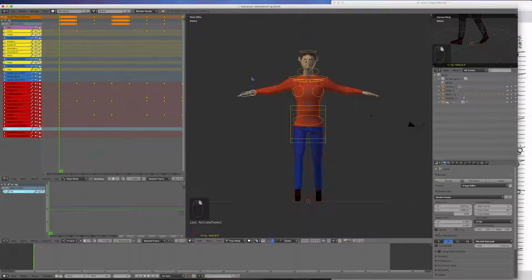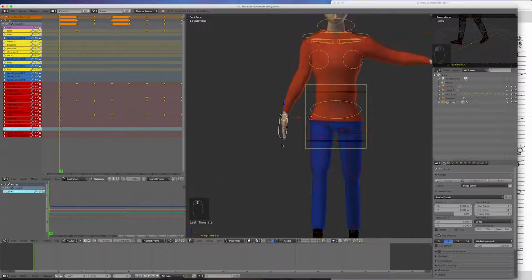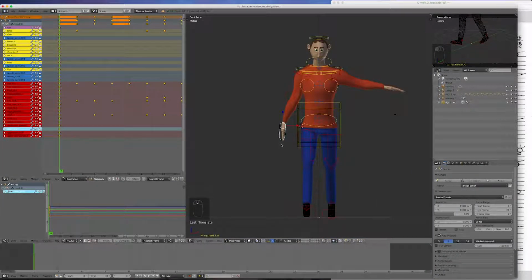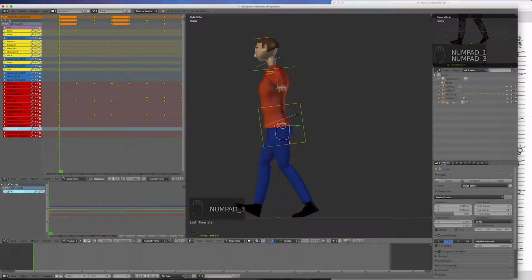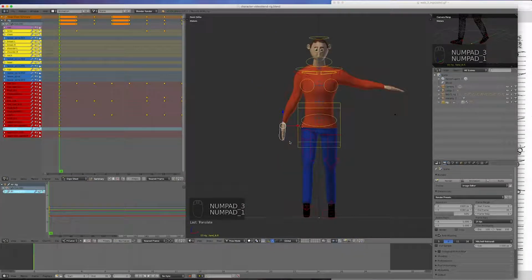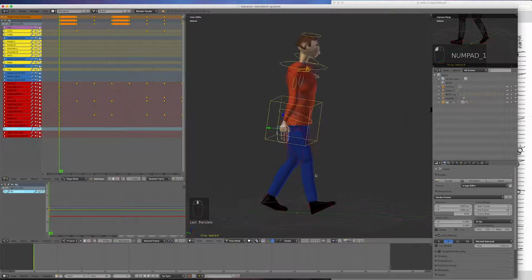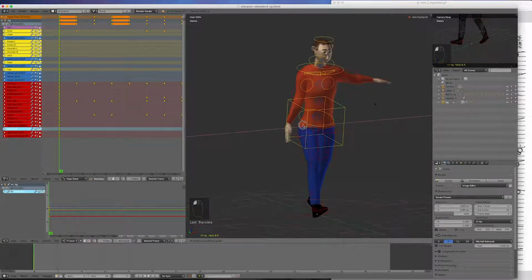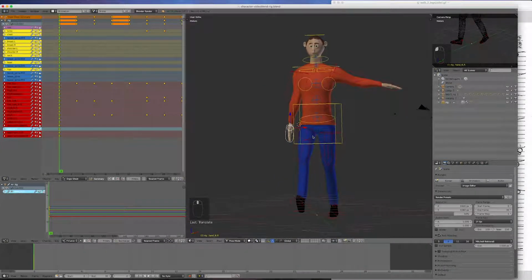I'm just going to grab the first hand, push it down, rotate it down a little bit. It would have been better if I'd rested my fingers in model mode, but we might try that later. So just going to rotate around and have a look at that. I'm going to pull it in a little bit. Have a look at the elbow.